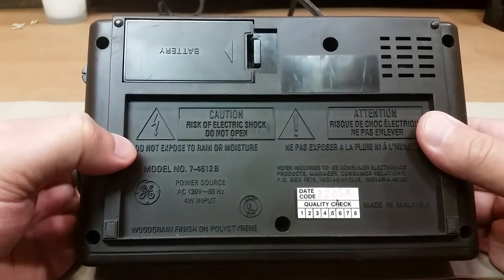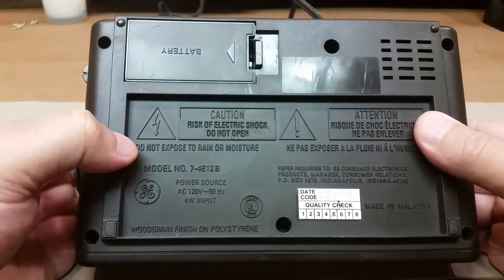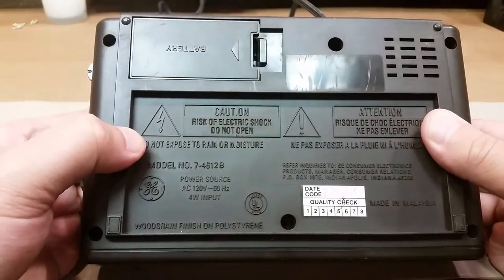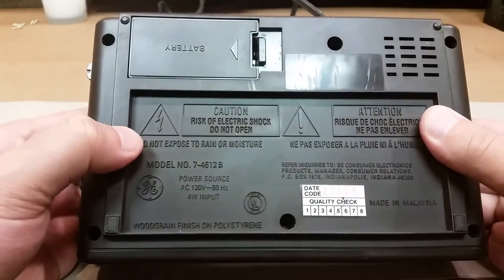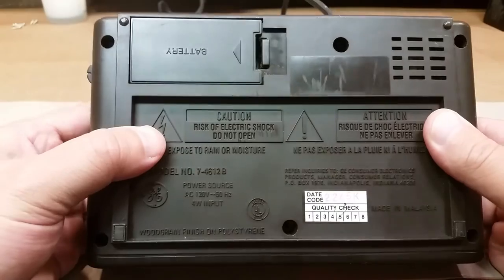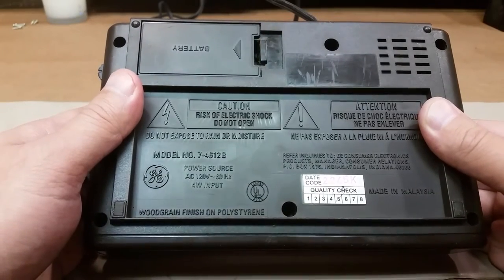jk18 told me that might be the date code — the 22nd week of 1994, which brings you to May. Please correct me if I'm wrong. Teach me or send me in the right direction on how to read these date codes. I did try to do an internet search but it wasn't really too helpful. I did put the model number into Google and it showed a thousand pictures and said it was a 1993 model, and there are some YouTube videos of this.